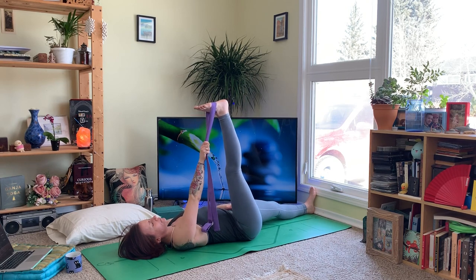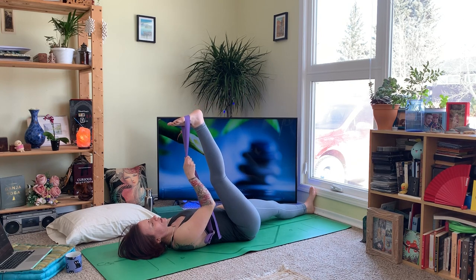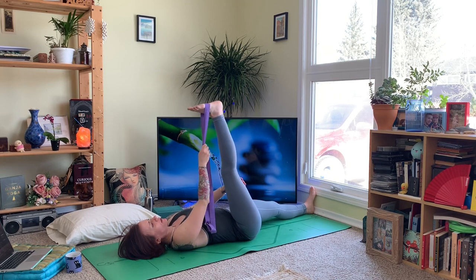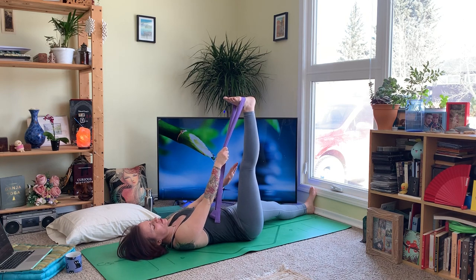Take a deep breath in. As you exhale, see if you can ease the leg a little closer to you. I'm going to recommend, if you don't do a lot of yoga especially, to keep the right leg straight but a little bit further away from you, just so you can stretch everything in the back of the right leg.